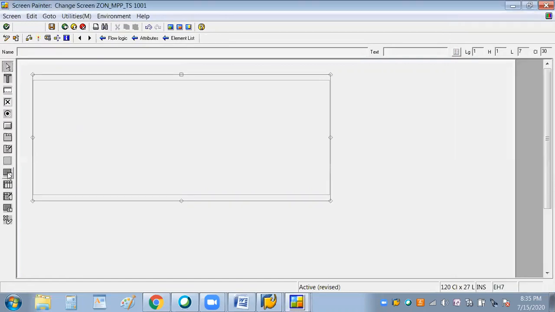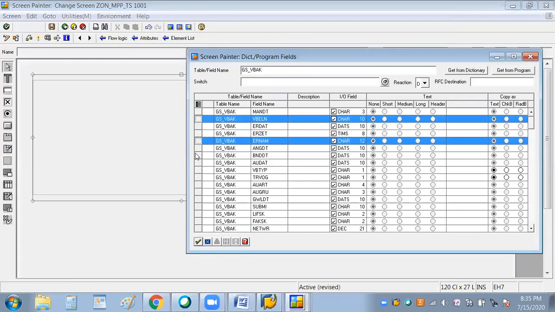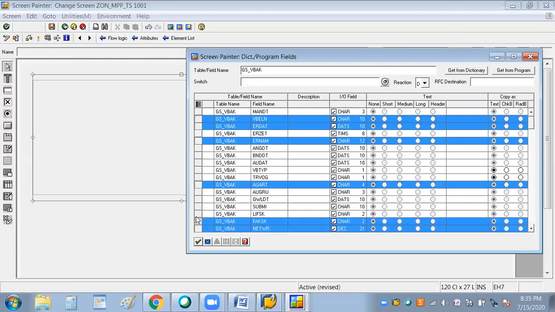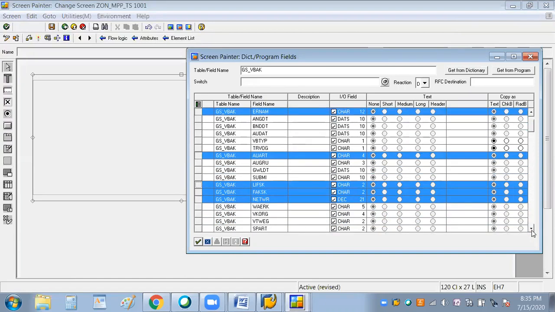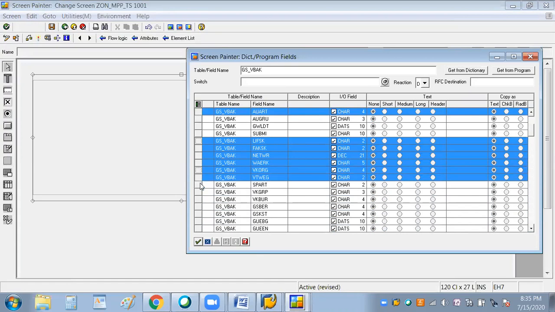Here I need header data, so I click on this. Whatever data I need, I'm going to select it here: sales document number, year, order type, open item, and so on. Going down: sales organization, distribution channel, division, SPRT, and customer.